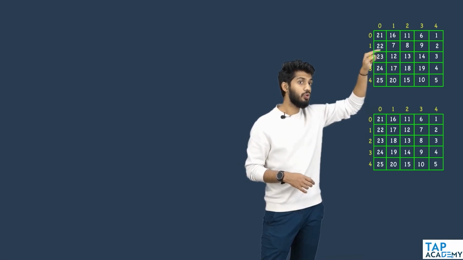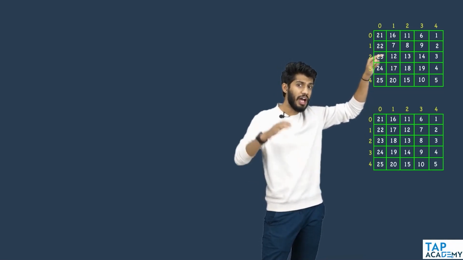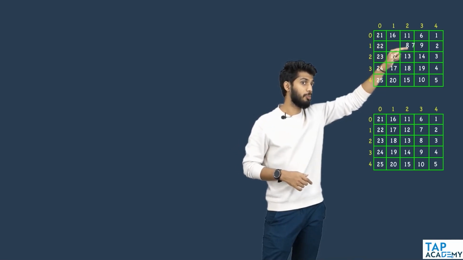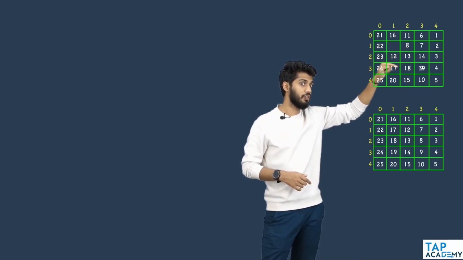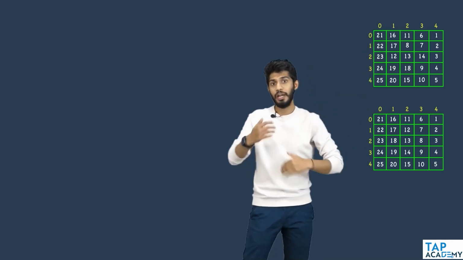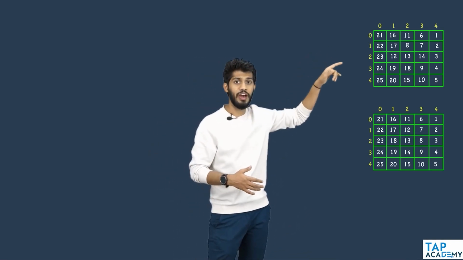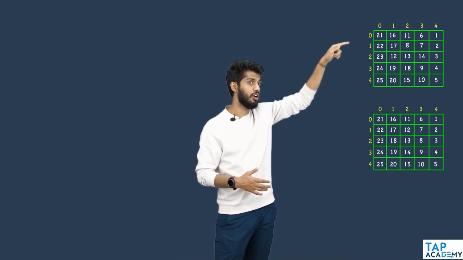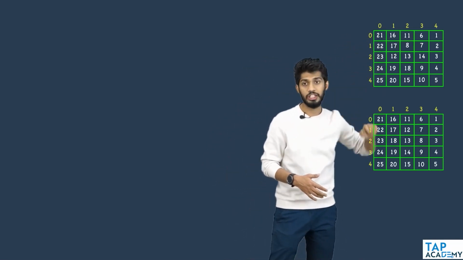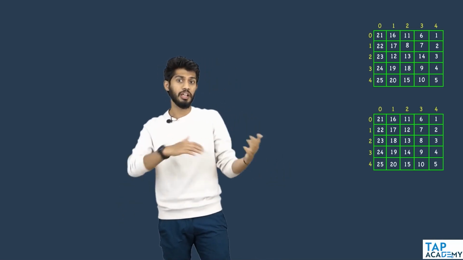So maybe you need to start from here. I think you are remembering a kind of logic which starts from here. Now 7 should be replaced with 9, 9 with 19, 19 with 17, 17 with 7. I hope you are seeing some pattern over here. If you take 4 different values, one pointing over here and one pointing over here, one pointing to this column and one pointing to the last column, maybe you will be able to get a logic, and then maybe incrementing them, decrementing them, and some swapping.